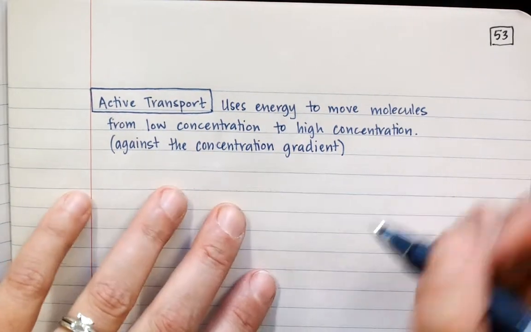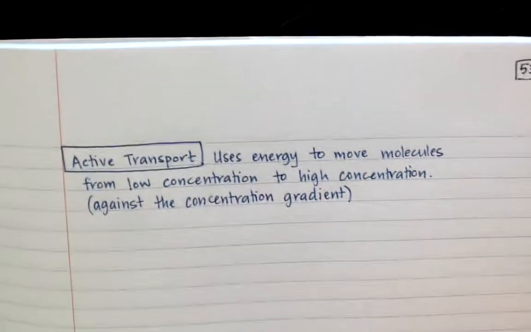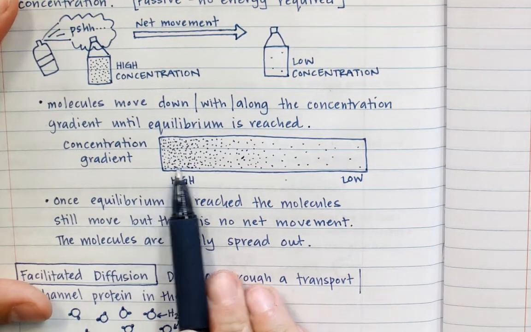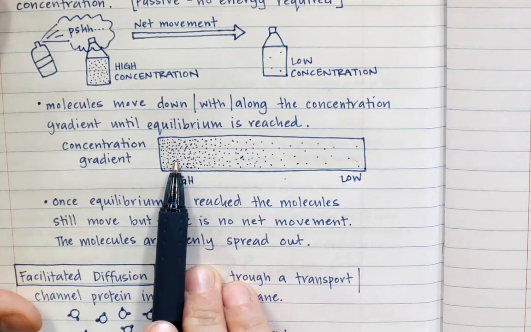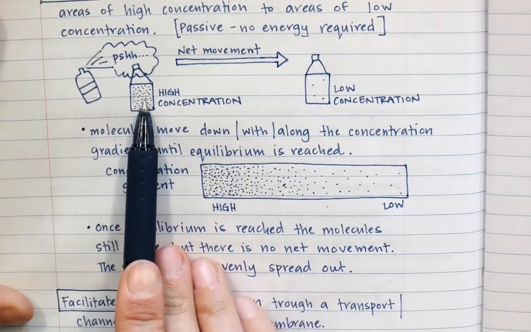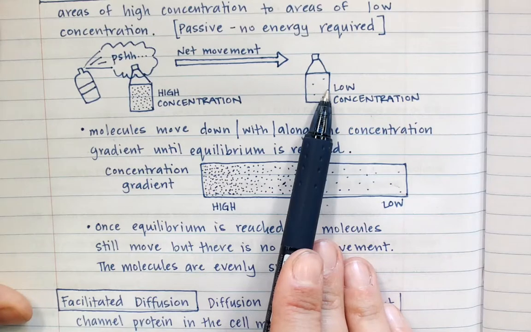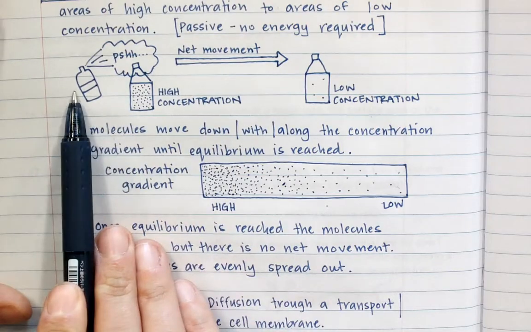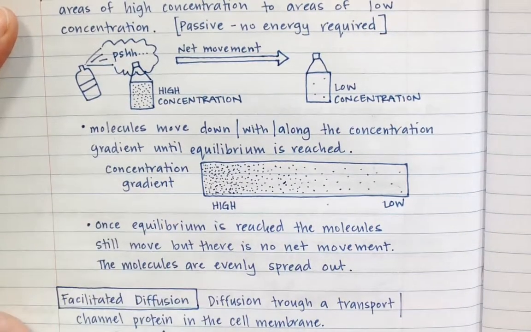So this is going against the concentration gradient. What is important about this is that if my molecules will just naturally move from high to low concentration, then getting them to go the opposite direction is going to take energy. And I like to remember this as it takes no energy for my spray of perfume to spread out along the room, but it would take a whole lot of energy for me to force all of those molecules back into the can. So going against that concentration gradient is going to take me a lot of energy.